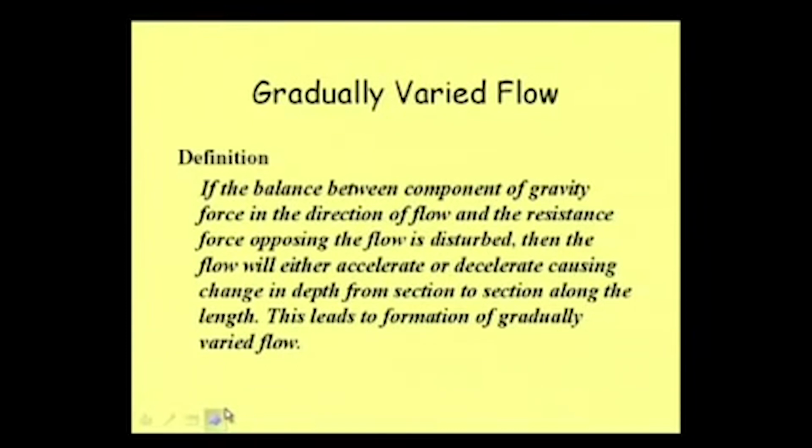Just to refresh it, suppose uniform flow is occurring. When we talk about open channel flow, it is gravity force dominating flow. The component of gravity force acting in the direction of flow and the resistance force opposing that flow are in balance, and we get a uniform flow in the channel. Now, if somehow this balance is disturbed, and this disturbance can be due to different reasons, then the flow, which earlier was moving with a uniform velocity, will change.